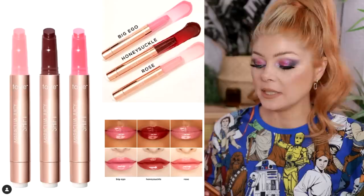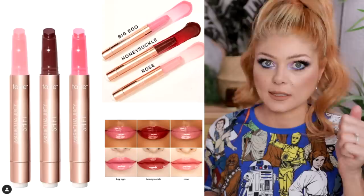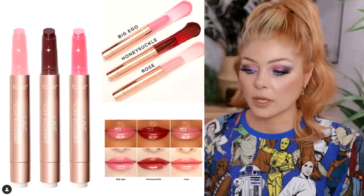Speaking of pH adjusting makeup, Tarte is releasing even more of these pH adjusting makeup. Like, they have done lip oils, they have done cheek products. They did a powder one that changes, and they did a cream one that changes, and now they're doing a lipstick in that clicky component that also is pH adjusting. I'm like, where does it end? Are we gonna do pH adjusting eyeshadows? We're all getting pink eye. Make it stop, please.